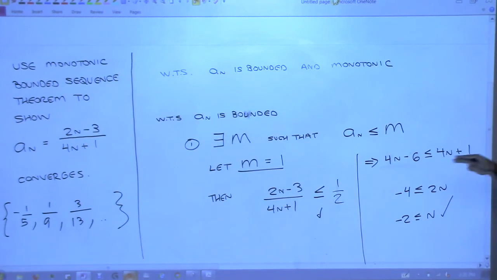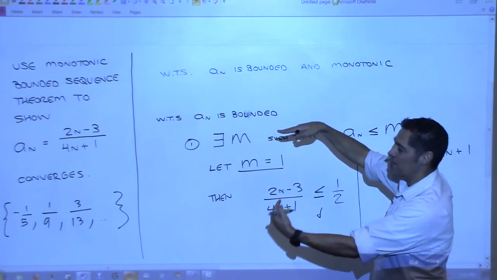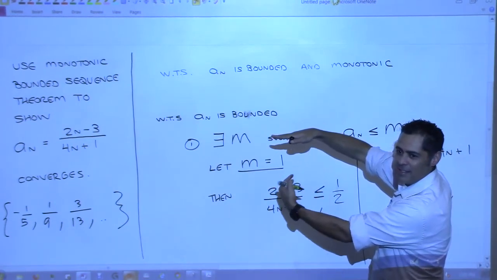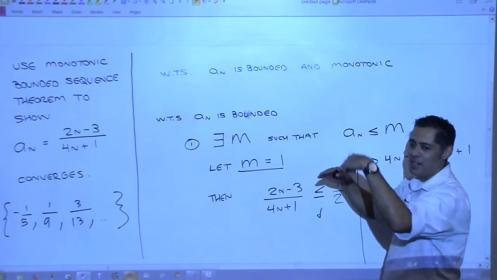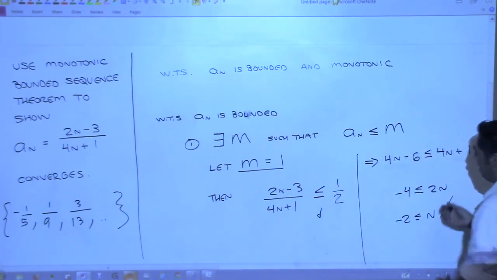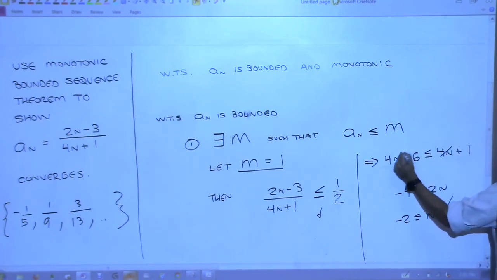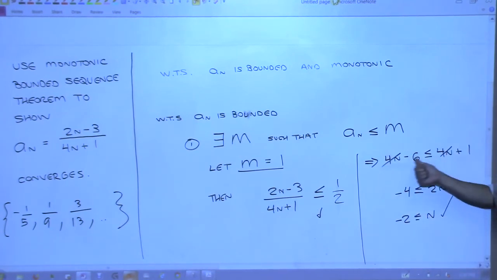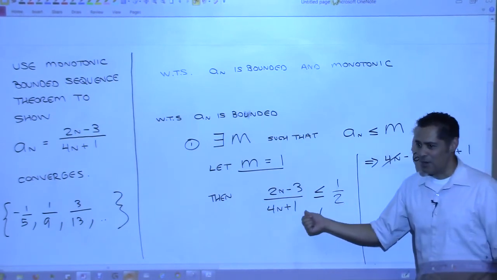This sequence is approaching 1/2, right? Converging to 1/2, but it's coming up from below it. I was expecting it was going to come up from the top and bottom to it, like this. But yeah, do y'all see what happens? I was starting to freak out because look, what do we get when we cancel those? 1 is bigger than -6. That's true. Okay? Which means this is always true.